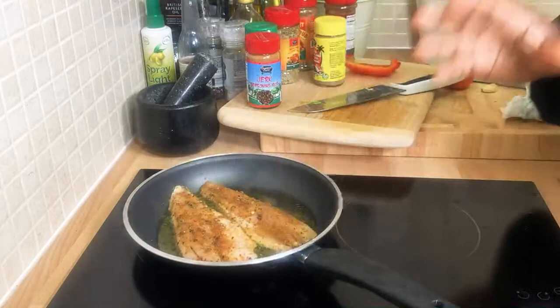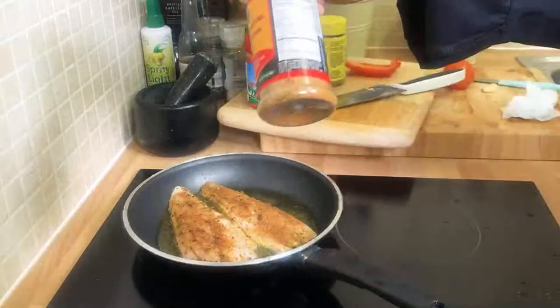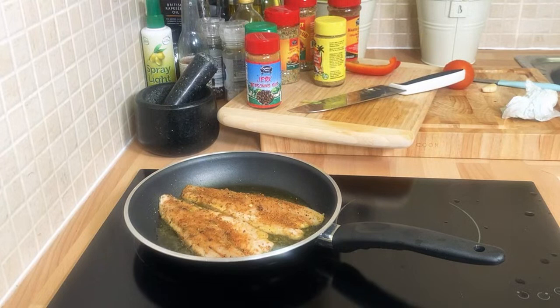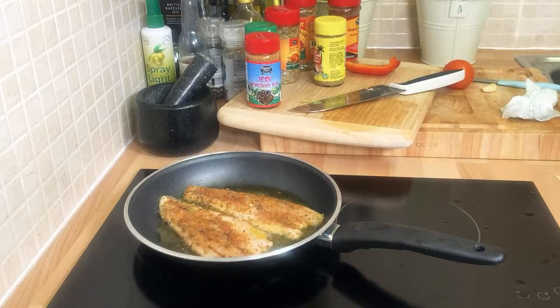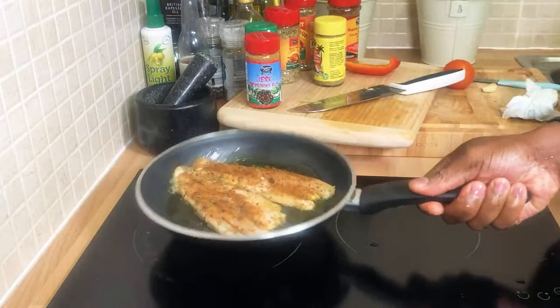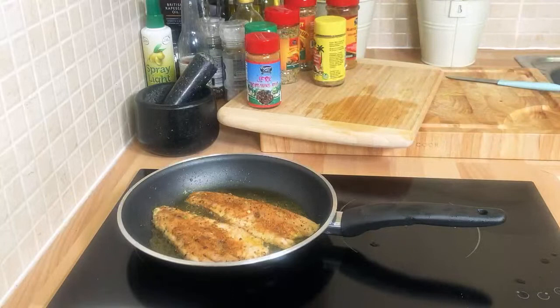What I like about the seasoning is it doesn't have a lot of salt and it's all natural herbs. You have to try it for yourself — I tried it and I proved it. Look at that amazing fish! It is fantastic. Slow fry the fish — take a little time and shake the pan so it's not sticking. That's done really perfectly. I love that fish, it's amazing!